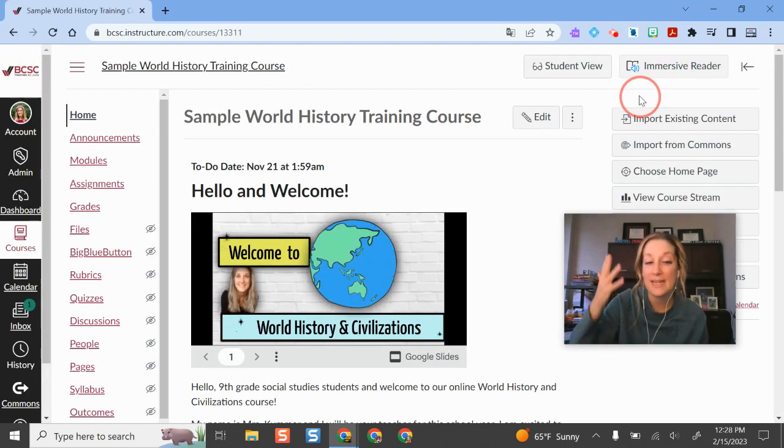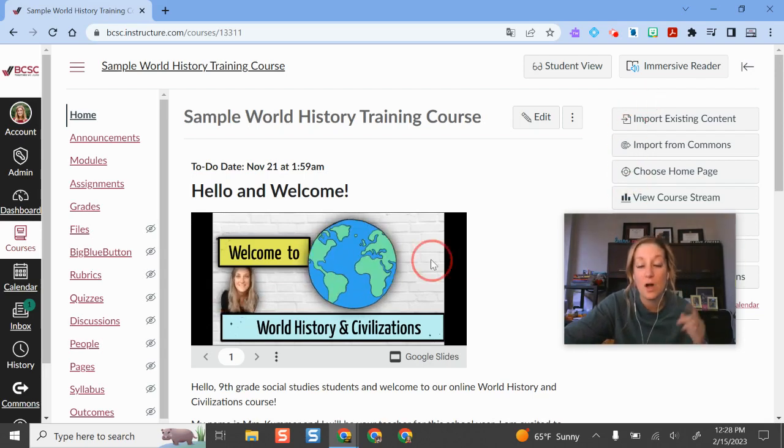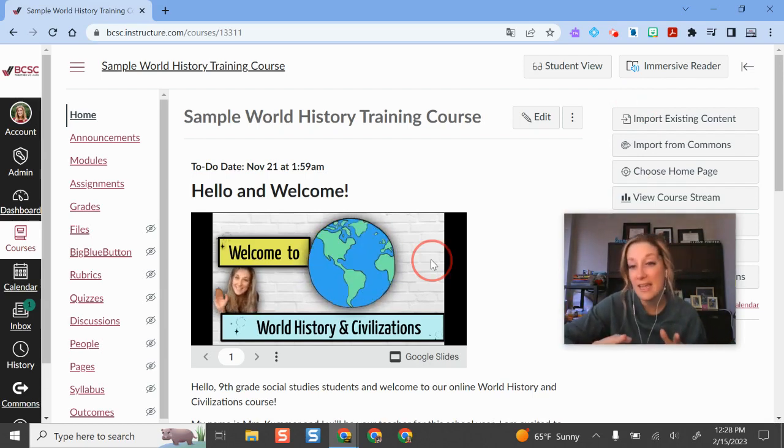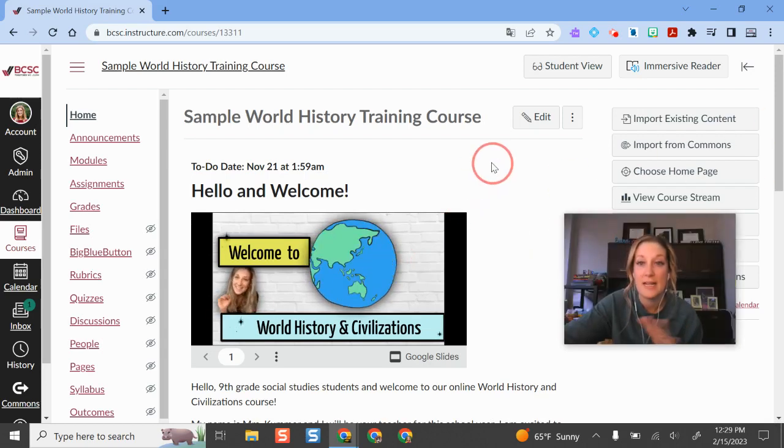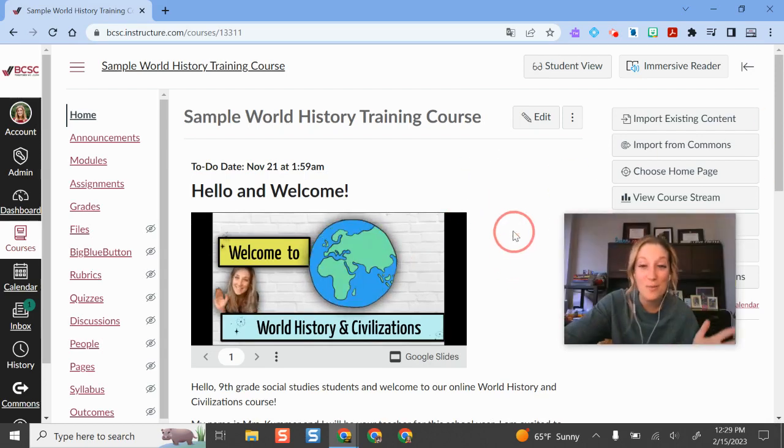So this tool is baked in throughout Canvas. It's available on pages. If your students are going through modules, it is there. The only place where Immersive Reader is not located is on the quiz tool in Canvas, but it is something that they're adding the ability to toggle on and off. The teacher has the flexibility on that in the future, but right now at this point in time, it's not available on that tool. I hope you have found Immersive Reader to be exciting and is a tool that you'll utilize with your students.